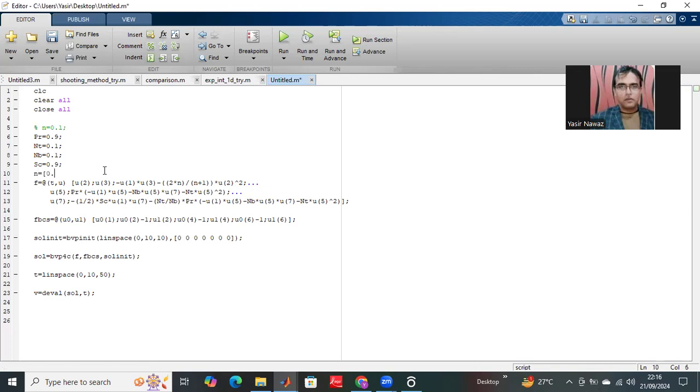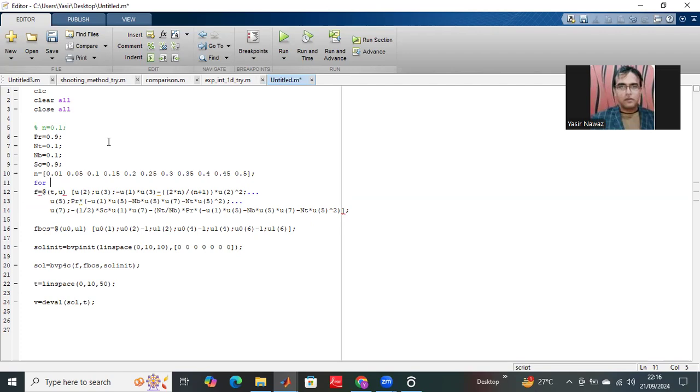In the vector, I will give some values for n. And then I start the loop.